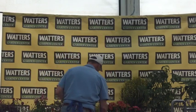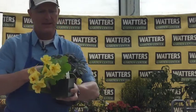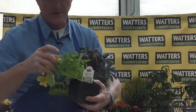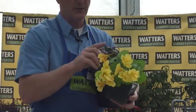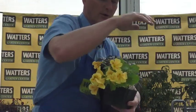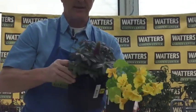Okay, two perennials. Well, this is an annual, this is a perennial. This is a nasturtium, and it just does this non-stop. And you'll see underneath there, you've got probably another 8 or 10 flowers ready to go. As soon as this fades, this will self-prune, and it'll keep sending out these long trails of flowers coming up. But again, smells good. I like it.